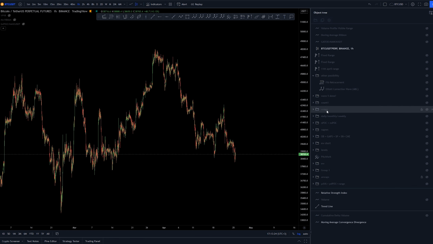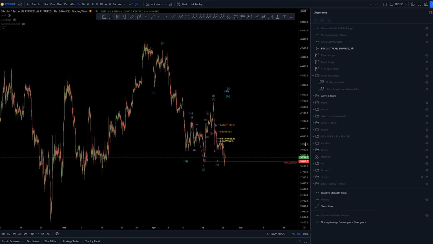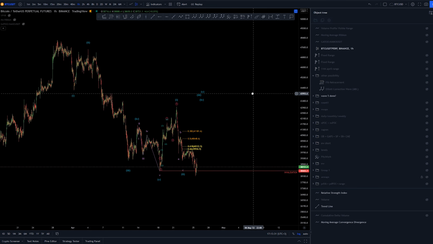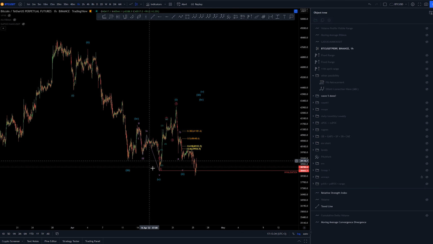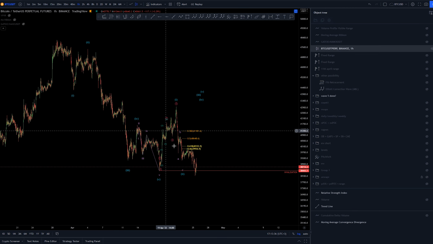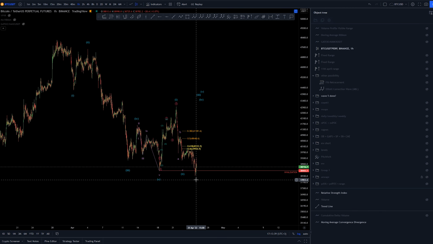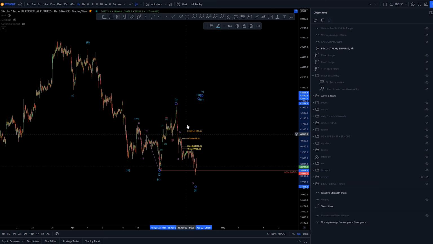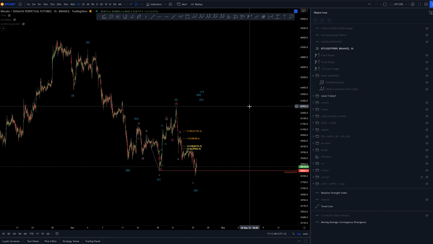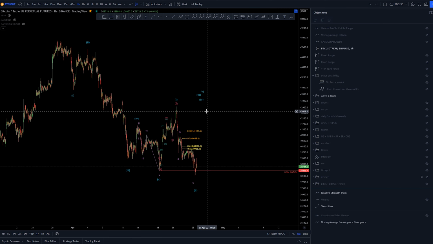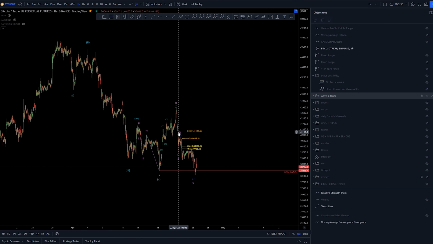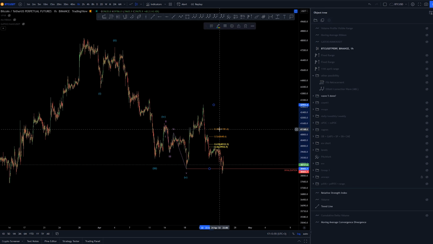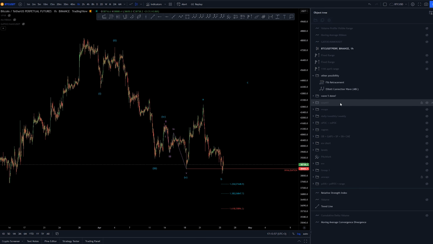So let's get going. First, let's go through the counts that we had. We had this one first, that said 1, 2, 3, 4, 5, creating a 5-wave structure, and then having a 1, 2 somewhere here. Now this has been invalidated, as wave 2 cannot go past the wave 1 start, so we can just scrap that one here. We don't need to completely remove it, we can just clean it up like so, as we have another possibility here.